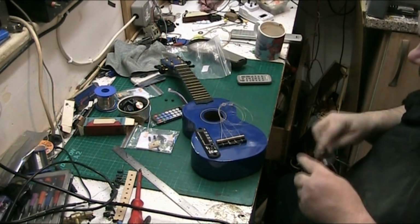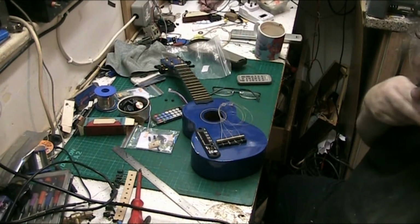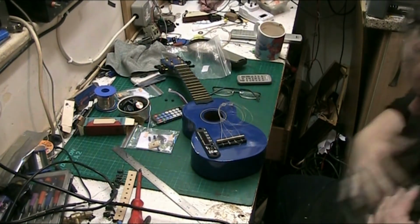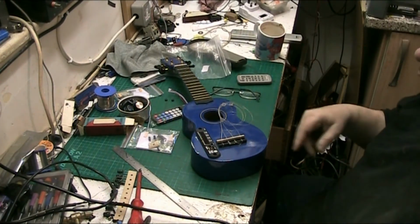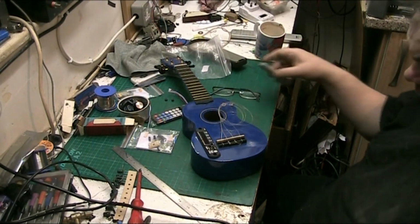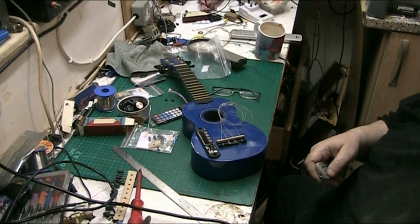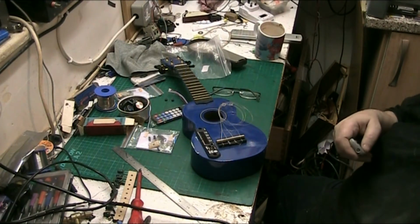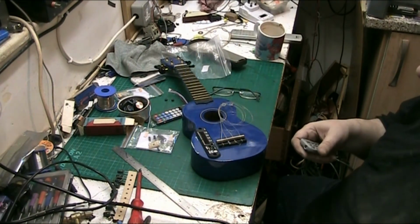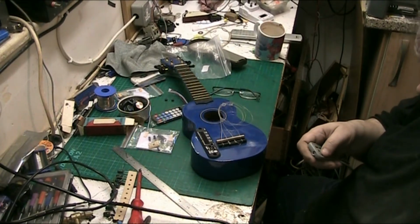I'm only going to put one speaker in it and connect both left and right channels together. I'm only going to use one of those little amplifiers, powered at 12 volts. Anyway, I'm going to leave it there while I dig out the rest of the stuff I need and work out how I'm going to do the back. Be some sort of hinge. I'll catch you in a bit, folks.